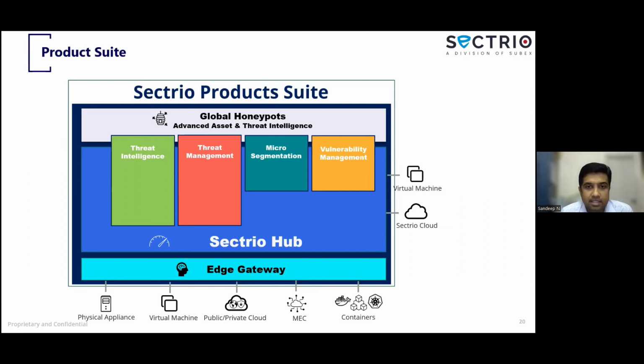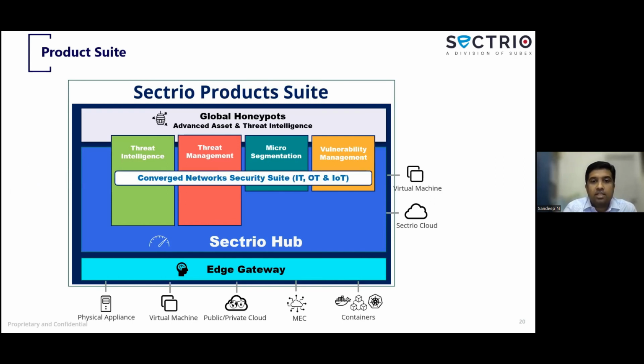So any existing system of yours, if it adheres to a STIX and TAXII architecture, then you can take a feed of threat intel as a service. It is even available for a free trial of, I think, about 2 weeks from our website. So please do visit our website and try out our threat intel feed to see how well it can help your teams. And that forms the 4th module in our overall module offerings.